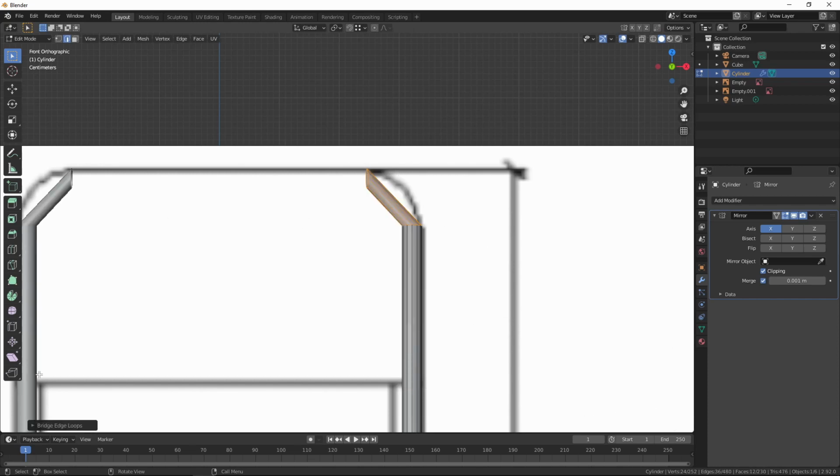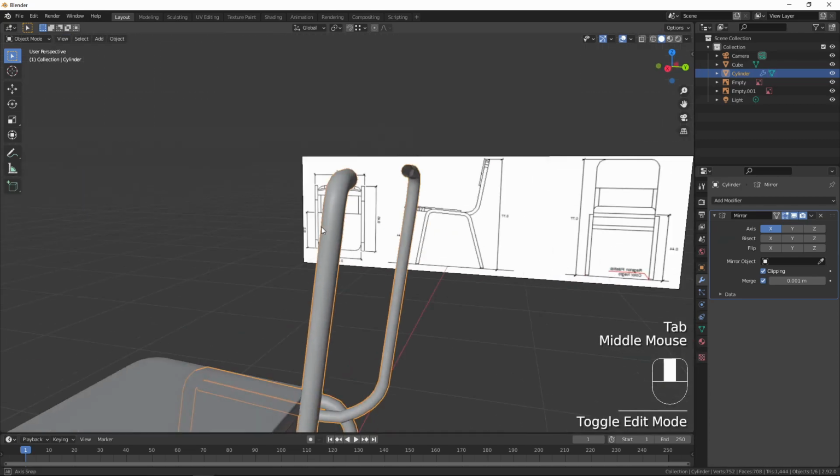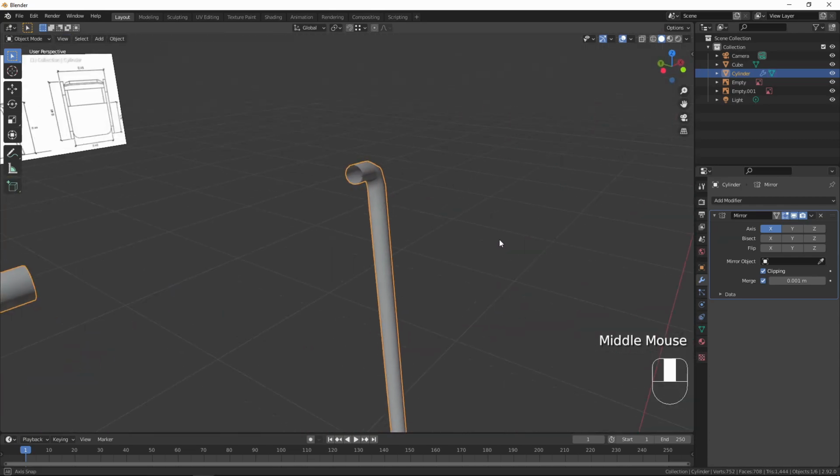But now I go down to this little menu down here, and number of cuts, 1, 2 and 3, and that gives that bend on the actual curve there. So we've now got a bend right there.